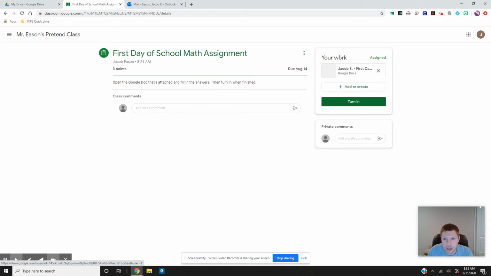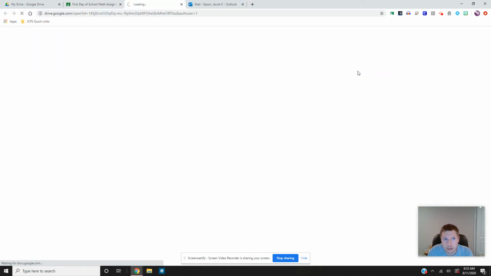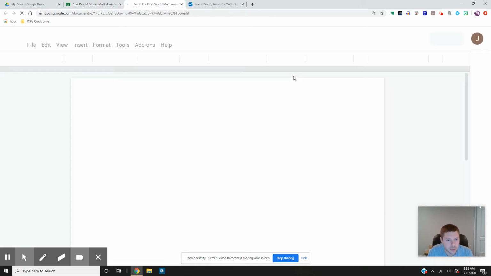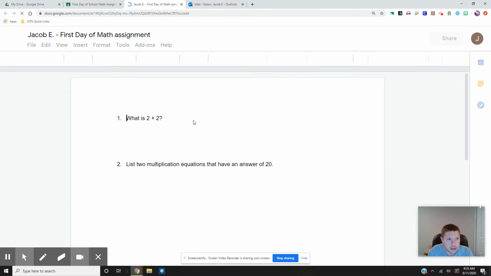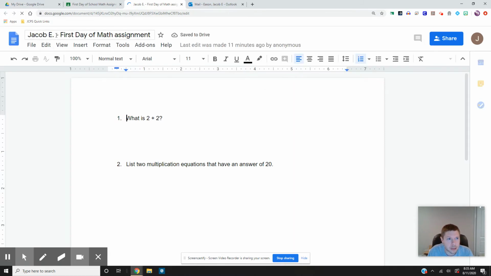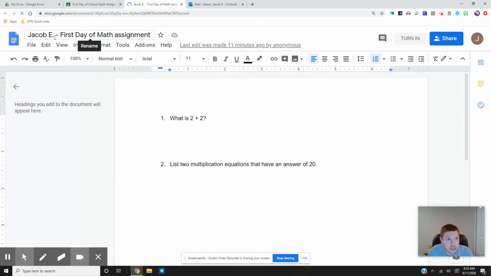Up here, this is where your assignment might be. I will make a Word document or a Google Slides or something else. You're going to click on it. It's going to open it up for you in a new page. And here is the assignment. It even has your name up here. So that will already be on there every time. So if your name is Miss Kersey, it's going to say Miss Kersey up there. If your name is Dr. Owens, it's going to say Dr. Owens up there because it's going to be named with what your name is in Google Classroom.